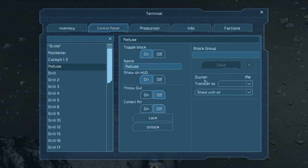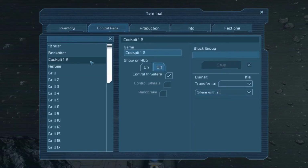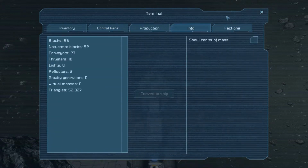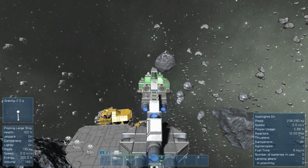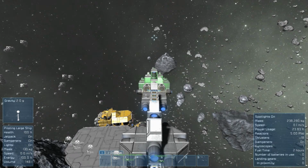Small reactor. Production. Yep, info. I can't move at all right now. Wait. Under info, does it say convert to ship again? Nope. No? Okay, I already checked that just to make sure. Yep. Station connector. I got no engines. Lock on. Where's refuse at? I got engines now, but I can't do anything because I'm locked in place. Off, off, off, on, unlock. Yep, I'm still magnetized. Give me a second, I'm still looking through stuff.